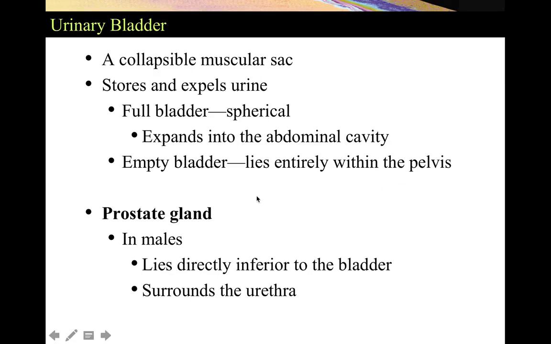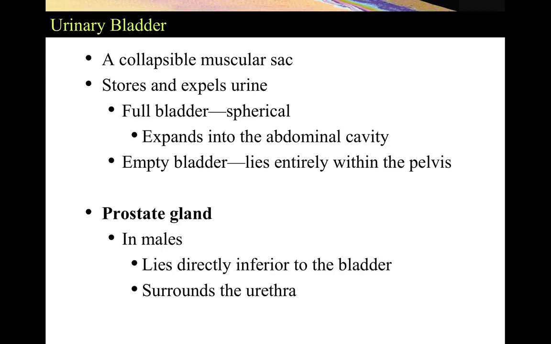Now, the ureter is going to transfer the urine to the storage of the urinary system, which is the bladder. You do need to understand that the bladder is a collapsible sac, which means when the bladder is empty, the two layers are kind of flattened out, and as you start to fill it up, the size starts to expand. So a full bladder would be more spherical rather than a collapsed sac. An empty bladder lies entirely beneath the pelvic region, and in the case of male, inferior to the urinary bladder, you have the prostate gland.